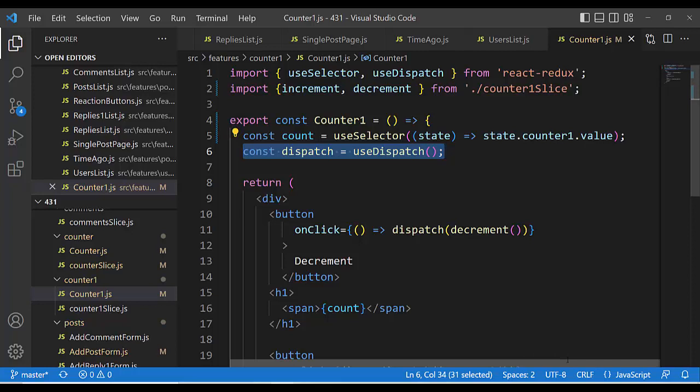It is a declaration of the object dispatch.